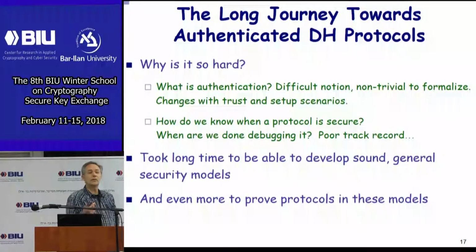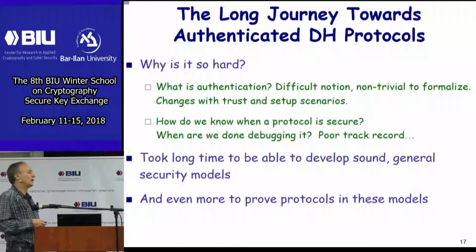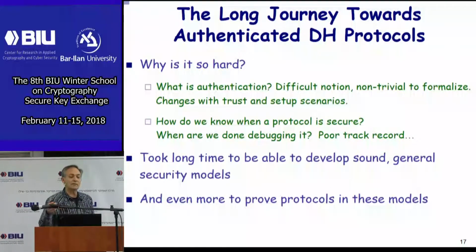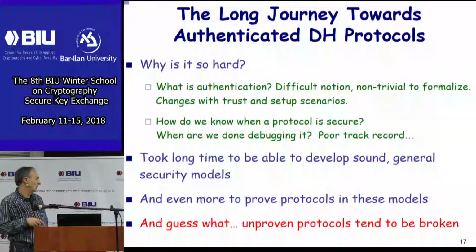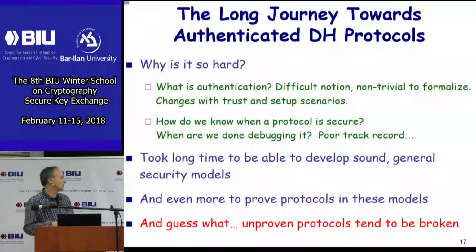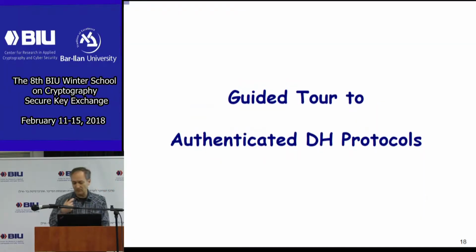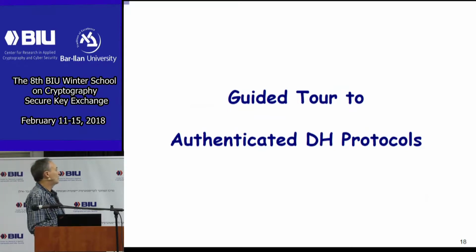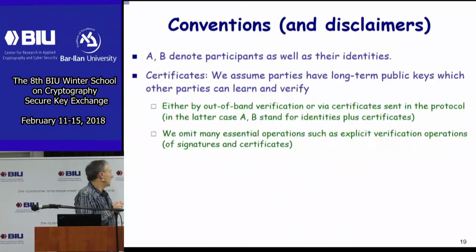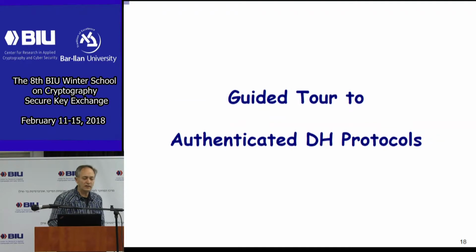And also from the point of view of formal methods and formal definitions, also that has taken more time than you would have expected for this kind of basic primitive. But we are doing better now, I think. And unproven protocols tend to be broken, so you have to be careful about not being tempted to go after some intuitively secure protocol that has not been formally proven. Okay, so this is a guided tour to authenticated Diffie-Hellman protocols.